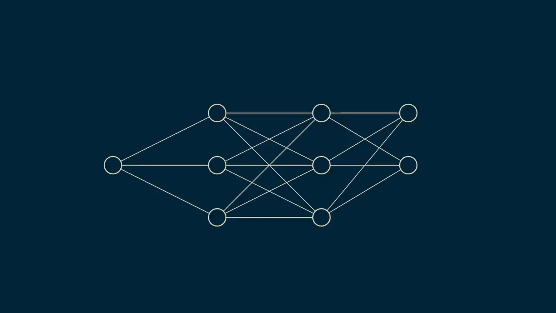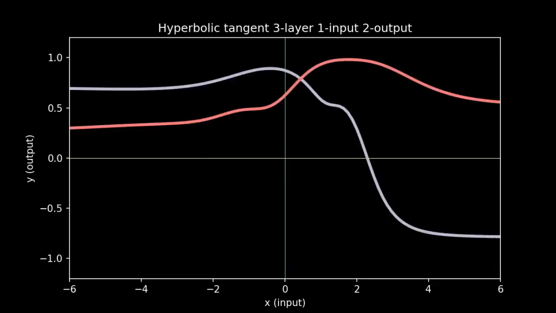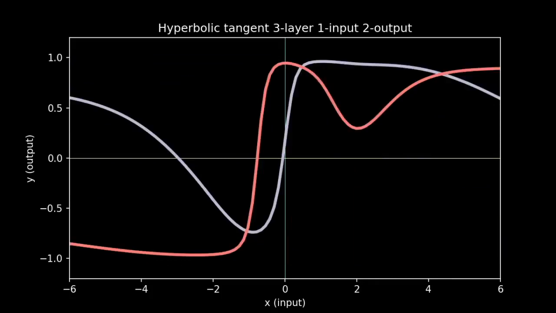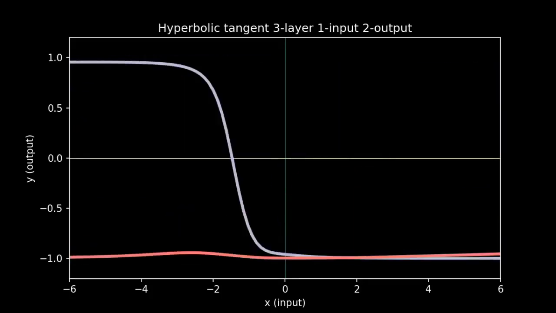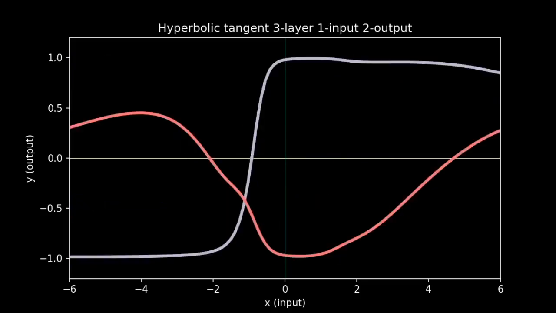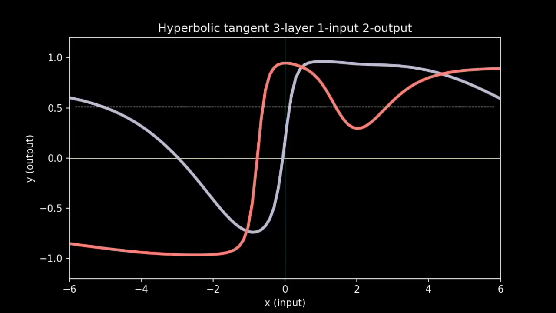We modified a single output neural network to be a classifier when we looked at the multilayer perceptron. Now there's another way to do this. We can use a two-output neural network instead. Looking at the outputs of a three-layer, one input, two output neural network like this, we can see that there are many cases where the two curves cross, and in some instances, they cross in several places. We can use this to make a classifier.